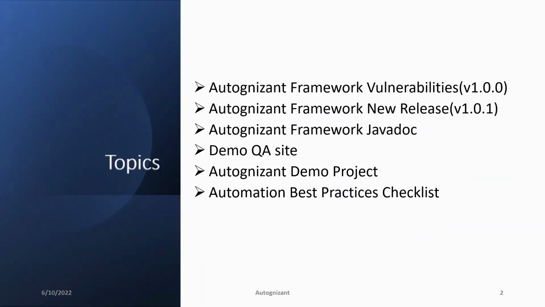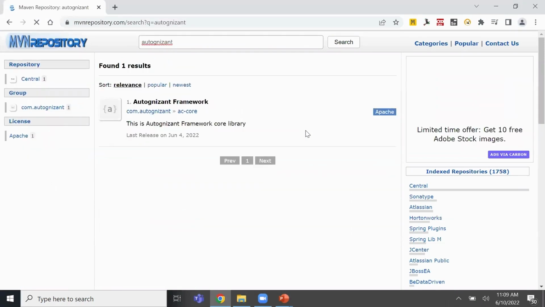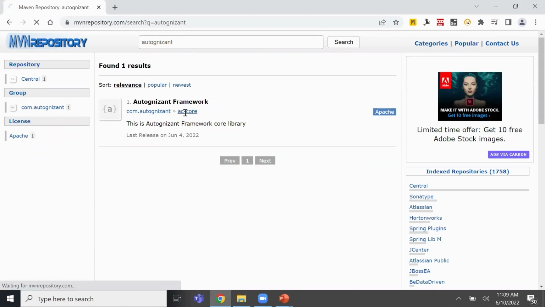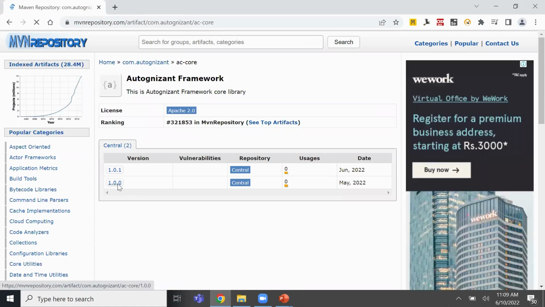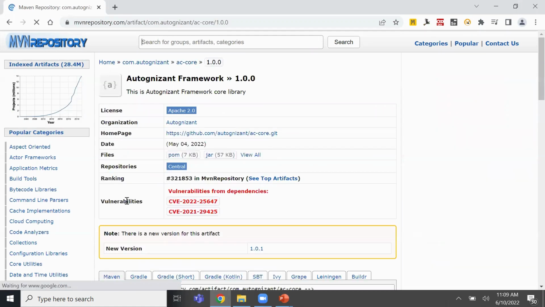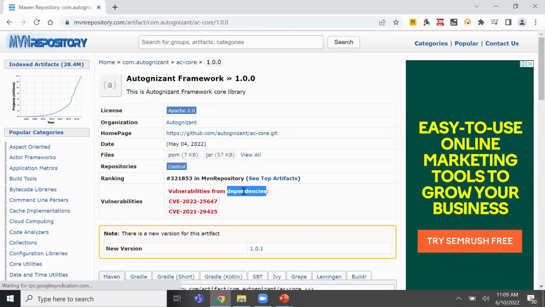Before we start, let me walk you through Autognizant framework vulnerabilities. Let's go to Maven repository and search for Autognizant. You will get Autognizant AC Core framework library. If we look at the first version, you will see vulnerabilities, and these vulnerabilities are because of direct third-party dependencies.